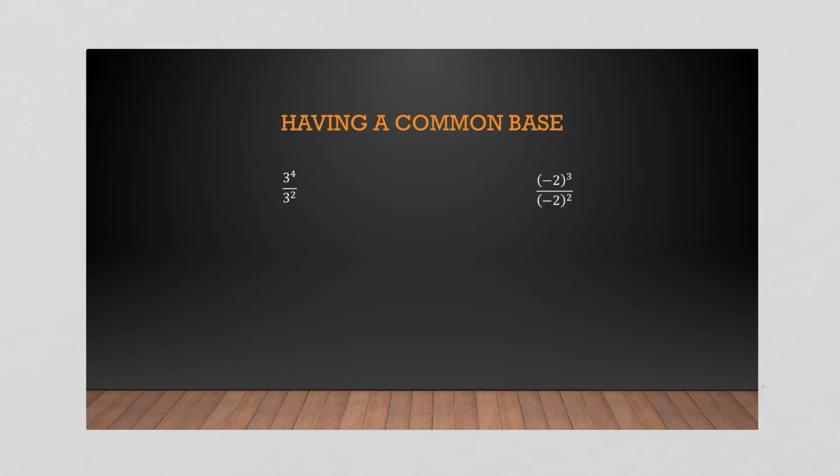So division is the same thing if you have a common base, except in this case, consider what you have. You have 3 times 3 times 3 times 3, and you have 3 times 3. So we have factors on the top and bottom. And if you remember section 1, canceling out common factors, that's what we're doing here. Do I have a 3 on the top? Yes, cancel, cancel. What are you left with? You're left with 2 3s. So you're left with 3 to the power of 2.